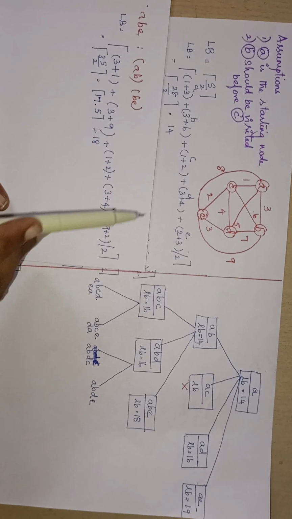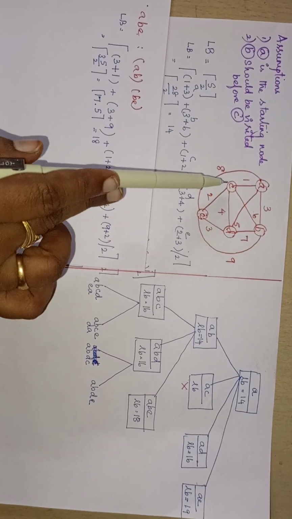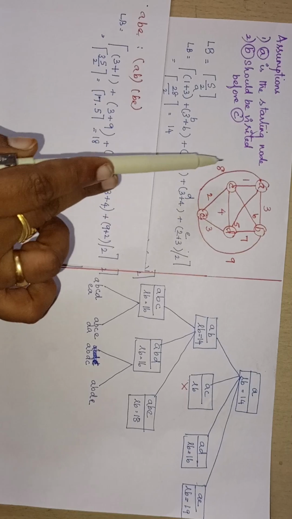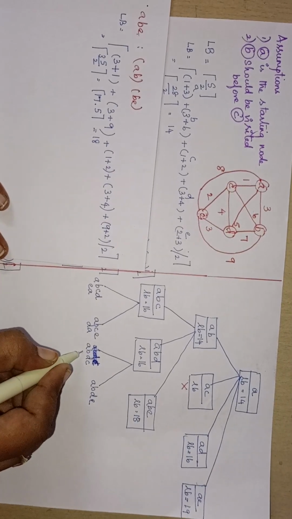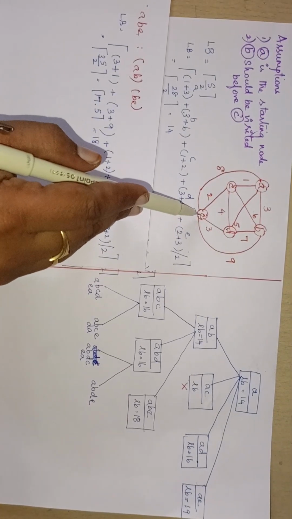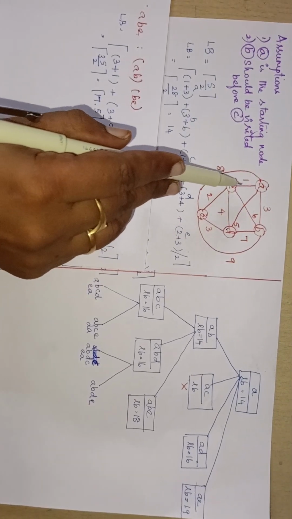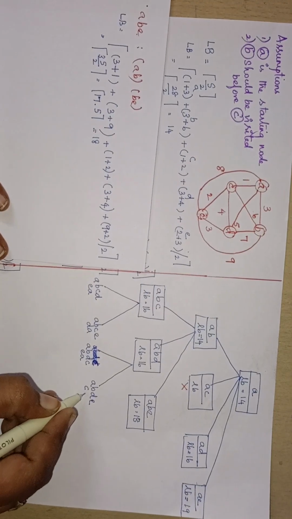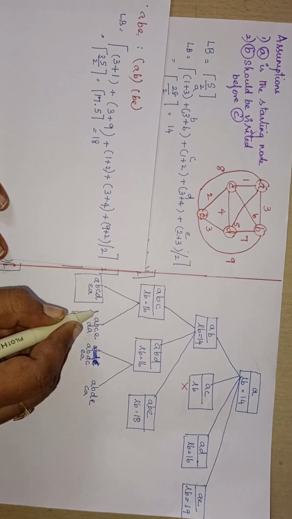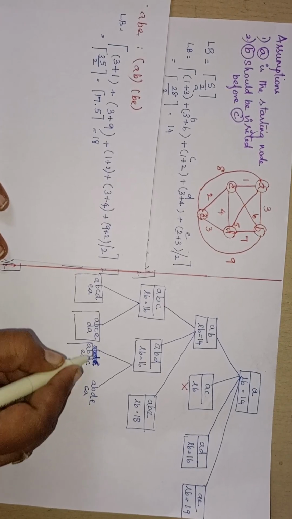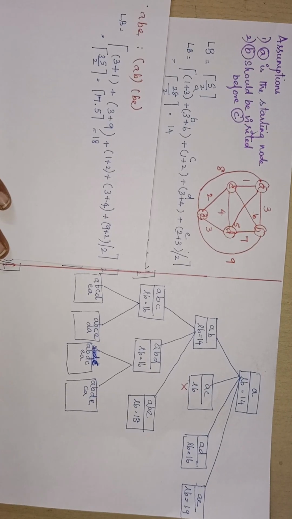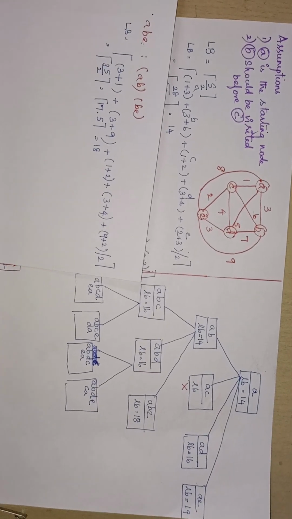So if I have reached A, B, D, C, the left city is E, and then from E I can go to A. So it is EA here. If it is A, B, D, E, the left city is C, and then from C I can go back to A. So these are the options. For all these options, I need to find the lower bound again using the same formula. So let us see how to find it.